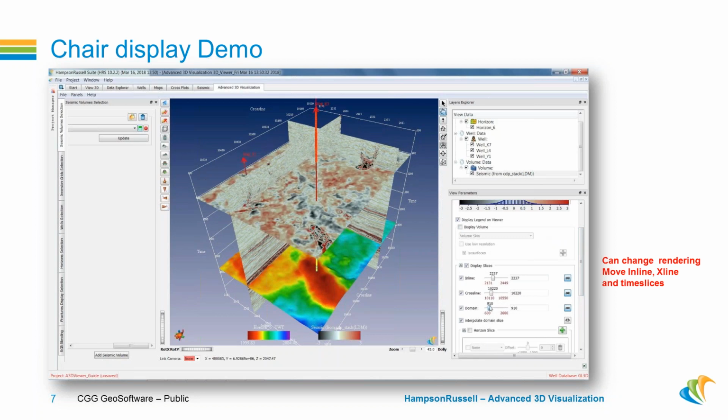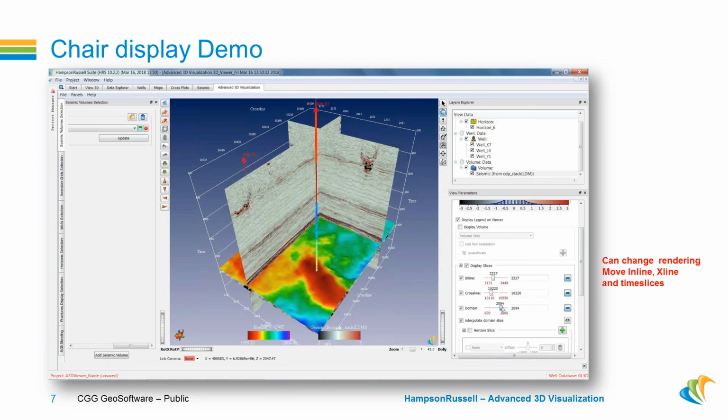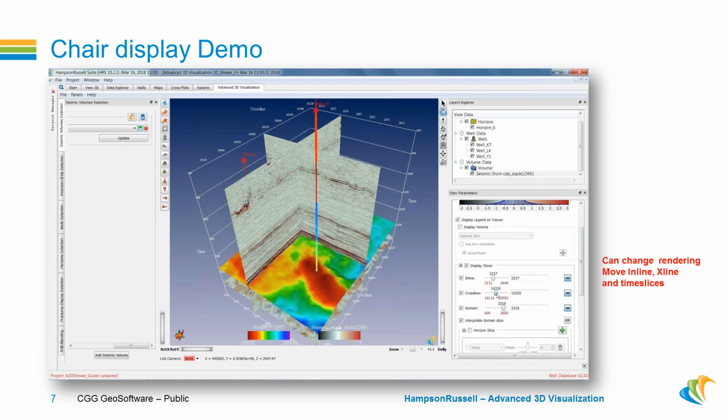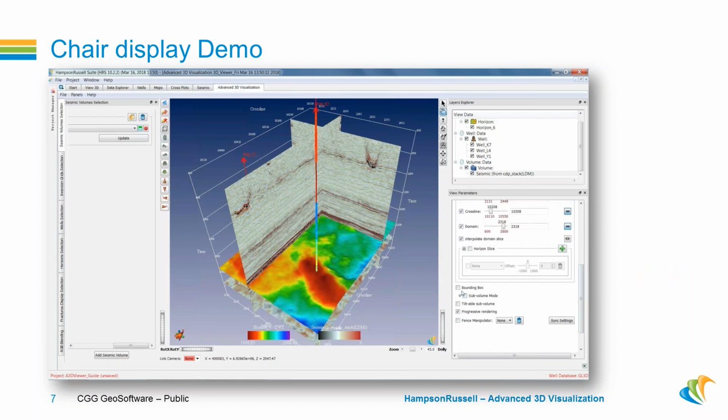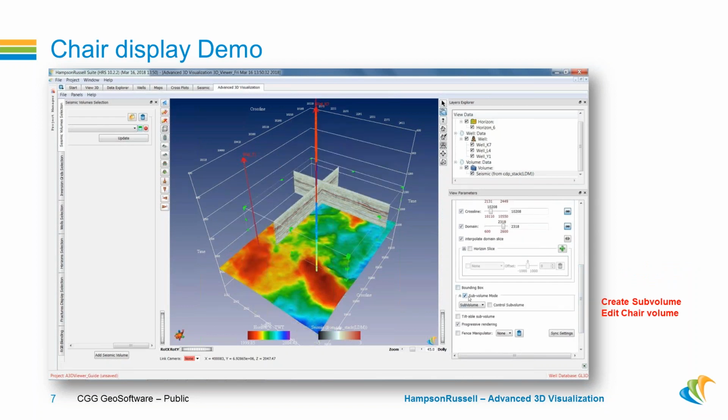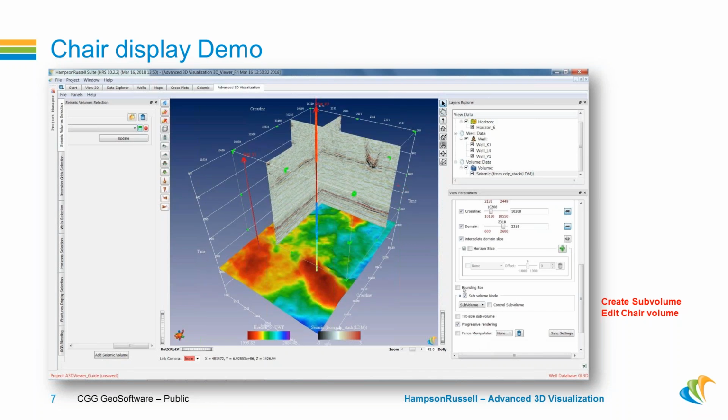It renders quickly. And the cross line and inline. The data is in LDM format, so it doesn't necessarily show all the data in this view at the higher resolution, but it will increase the resolution based on the zoom you have.